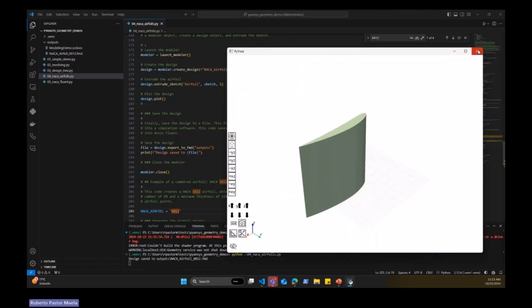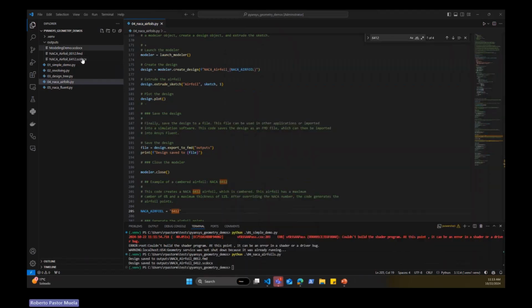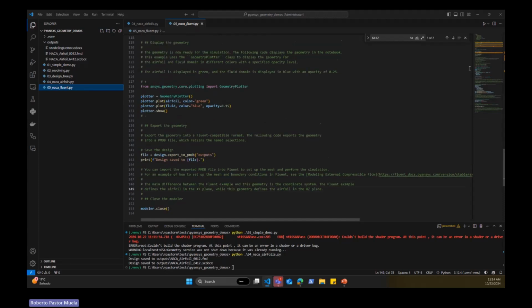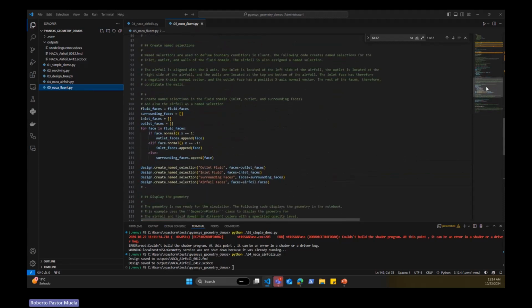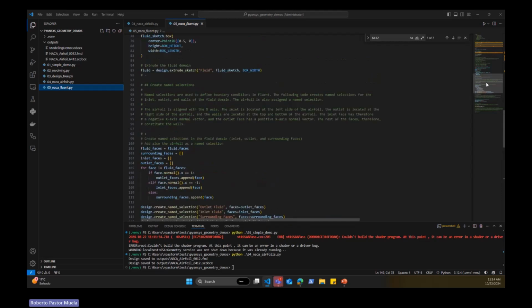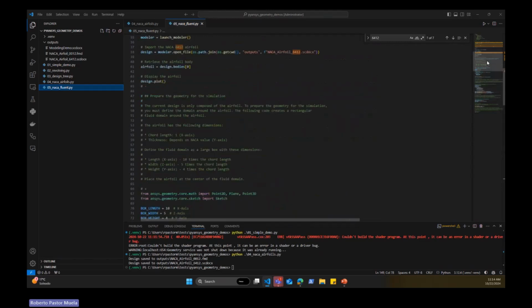And we can see on the output side the files that have come out of it. Now, once we have our 3D body, we can prepare this 3D body so that it can be consumed by Fluent. And this will also serve as a gateway to the workflow examples.